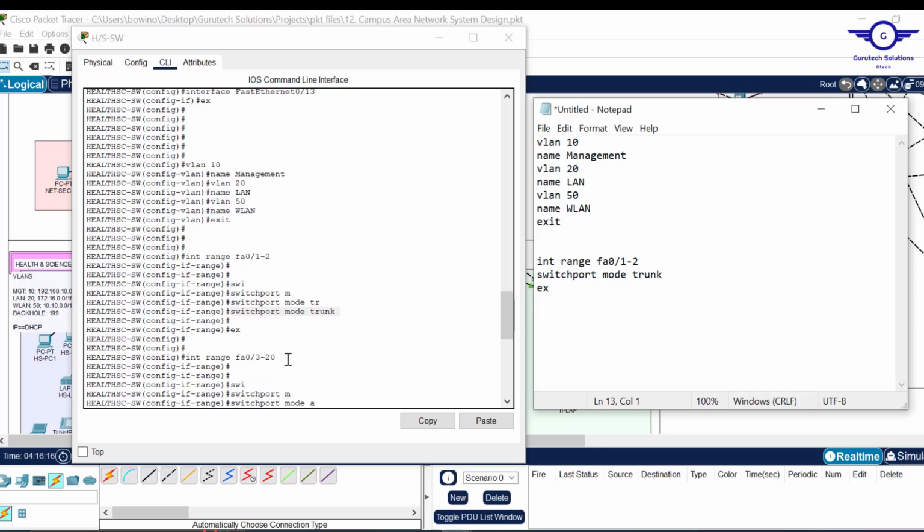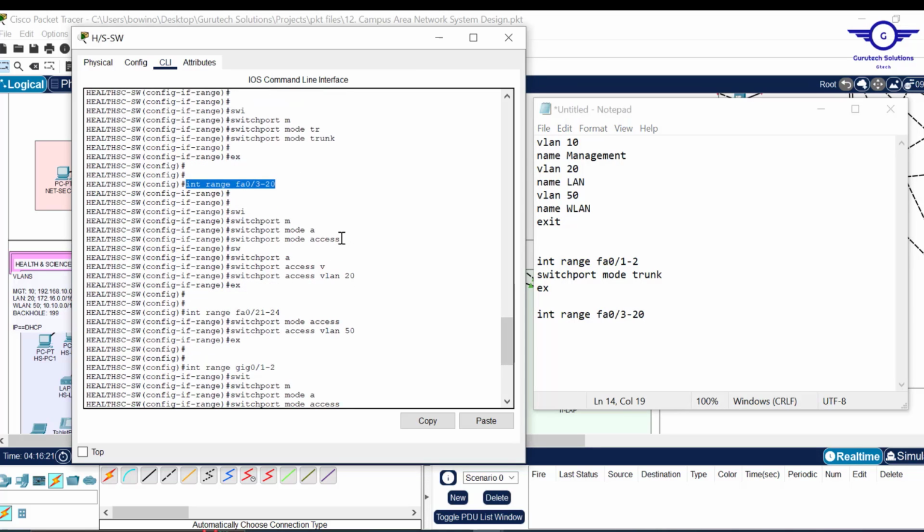And then from interface 3 to 20, like we said, should be an access port accessing which VLAN? VLAN 20 for LAN VLAN. Okay, very simple. This is a very simple and very important project that needs proper understanding. It needs proper understanding, I repeat. So also from 21 to 24, I just copy this one instead and paste here.